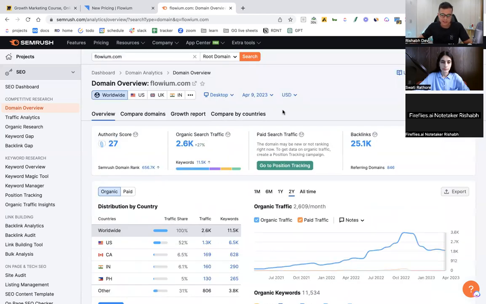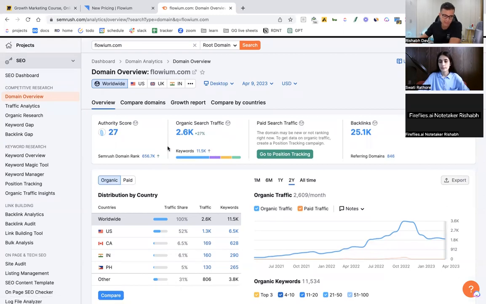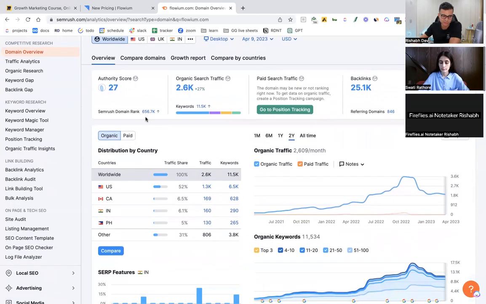And now we can start getting deeper into this. So first thing we look at is something called the authority score. And this is basically how good the domain ranks as per SEMrush, right? Their authority score is 27, ours is 23 or 24, I believe, which is not bad at all. But it does not give you a very good image about anything else. It's almost like a vanity metric. You can't improve it directly. You can only improve the other metrics, like your search traffic, ranking for keywords, etc., and thereby improve the authority score. But there's nothing you can do to directly improve this.